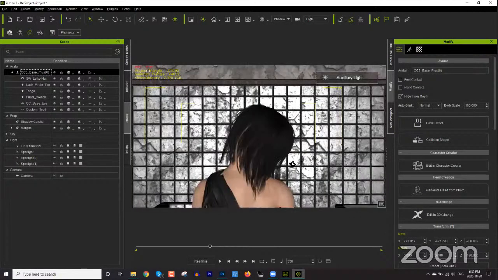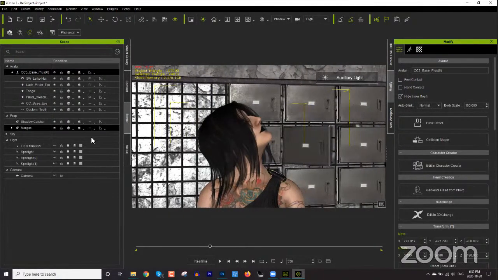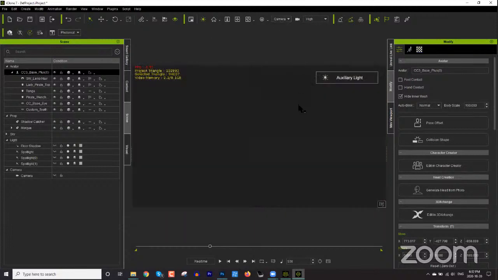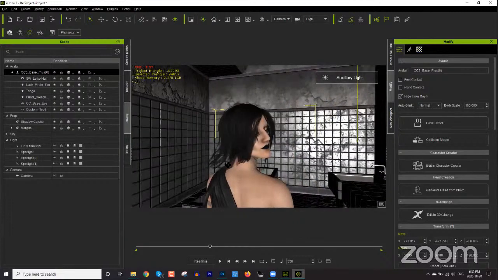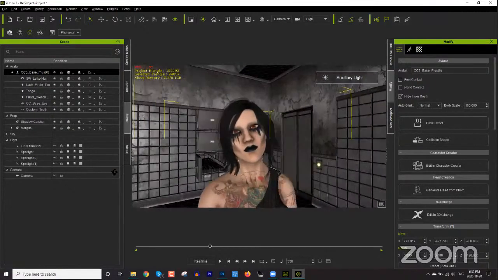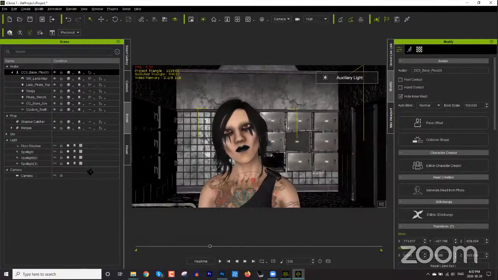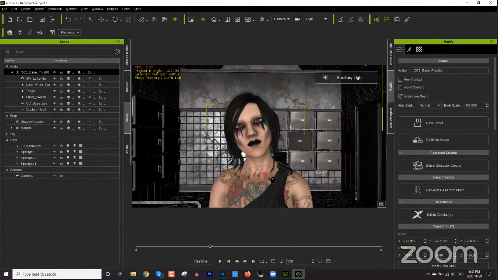Here we go. Holy crap, her neck is twisted. Oh, you need to change back to our camera there. I pressed the J hotkey, by the way, to have our character look at us. The J hotkey basically focuses on the character's head.